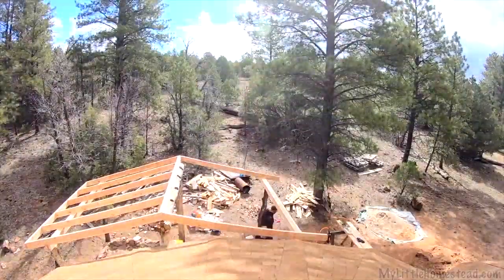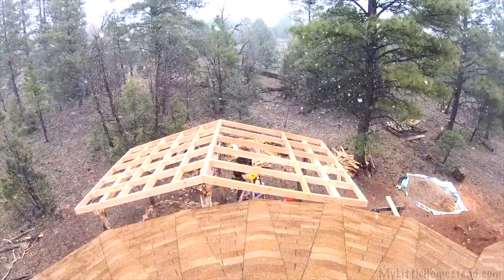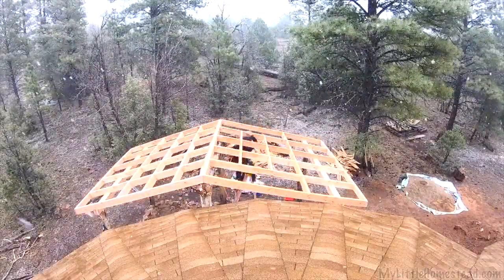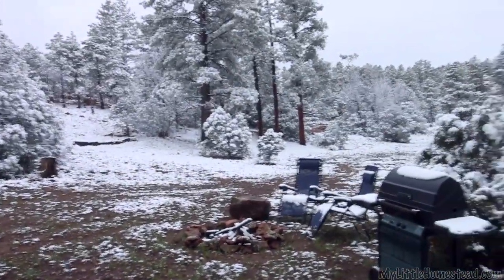Highs in the 70s and lows in the 40s — comfortable, no snow. If there's snow we're turning around. Well, we left to get out of the cold, and now we're back here in the middle of May and it's snowing again. Look at this — madness. It's wet snow and it's not going to stick but it's cold. It won't snow they said. If it snows it won't stick they said. It's sticky. Well, look at all that snow — unbelievable. It stopped and hopefully the sun will come out and it'll melt away.